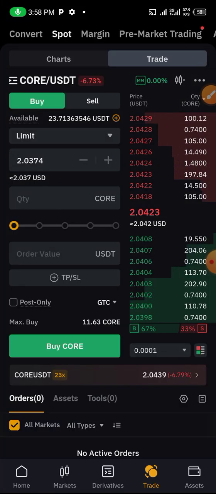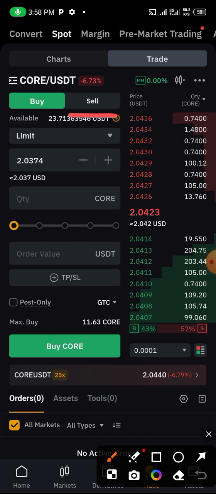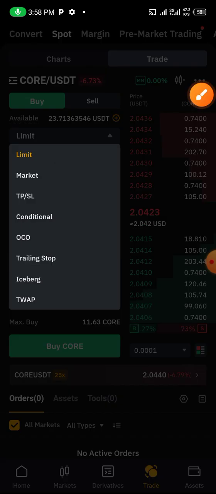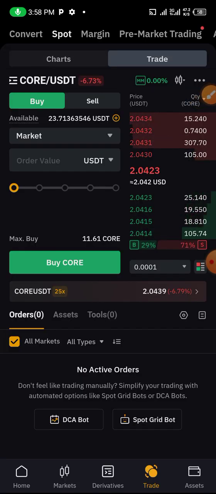Now the next thing you do is you come down to this place and change this limit to market. Change it to market. I will explain the meaning of changing it to market. Changing it to market means I want to buy at any amount you want to sell. It's as good as you came to the market with 5,000 naira and you want to buy oranges. You want to buy 5,000 naira worth of oranges, and there are so many people selling oranges. You meet the first person, who says, okay, I have just 1,000 naira worth and I want to be selling it at 20 naira per orange.